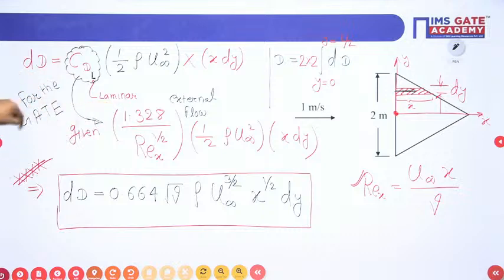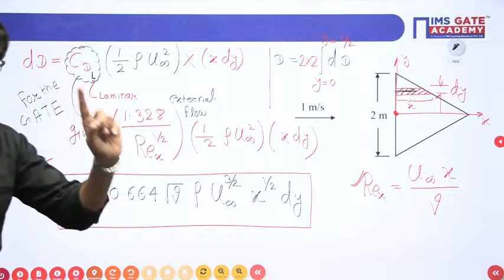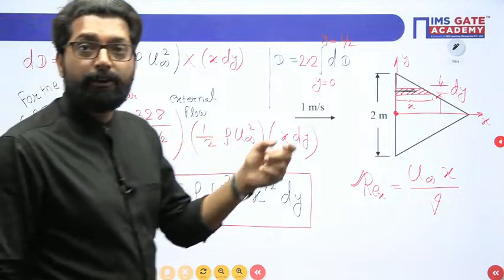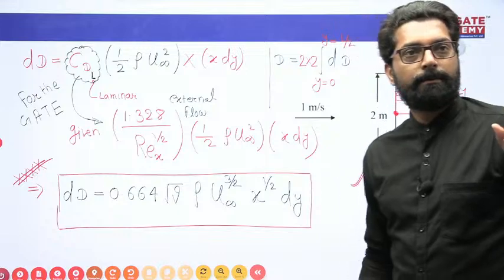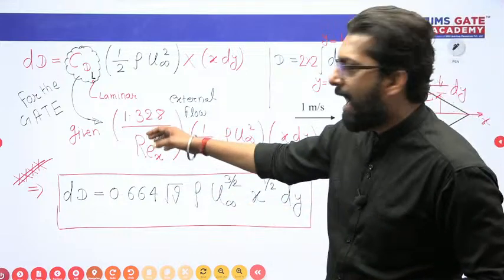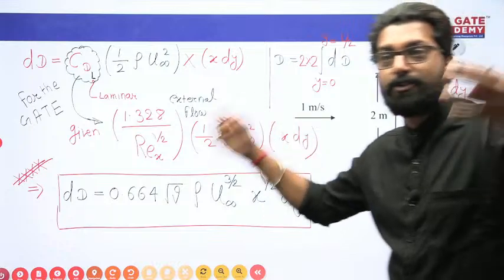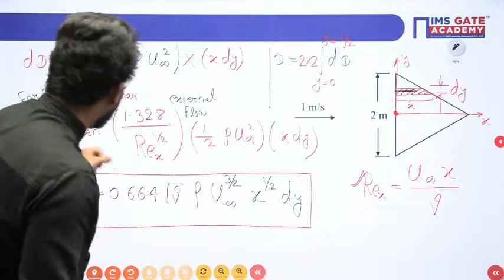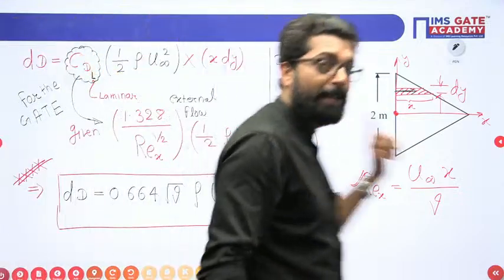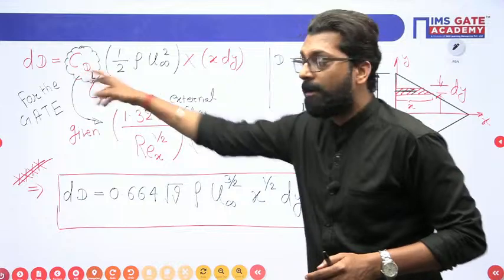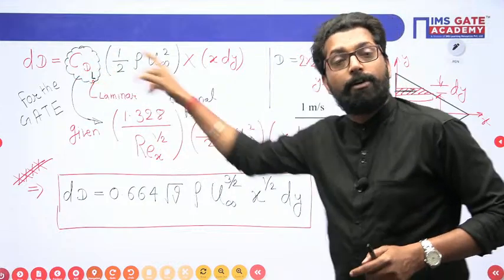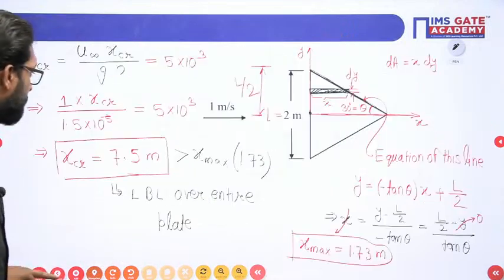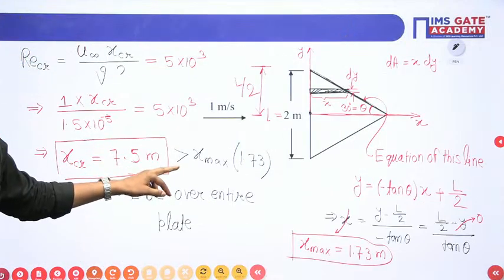Now, in GATE, the drag coefficient for laminar and the drag coefficient for turbulent are both given. So it is not like once you have a laminar drag coefficient you can assume only the laminar formula. In GATE, both the coefficient of drag for laminar and for turbulent are given, so to pick which formula to use, we have to calculate whether the flow is laminar or turbulent.